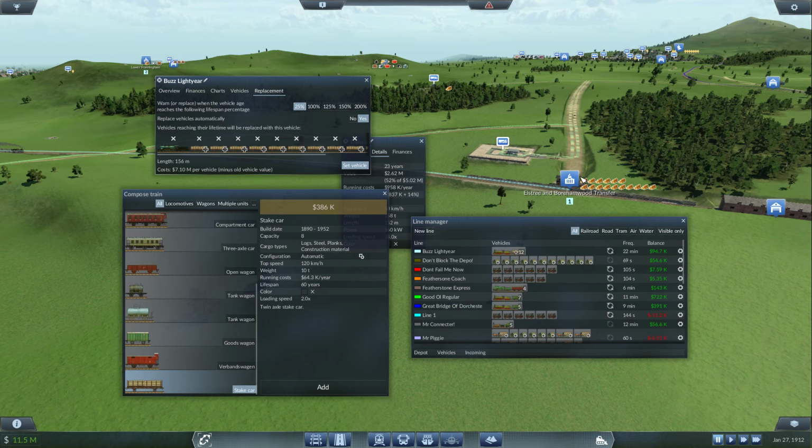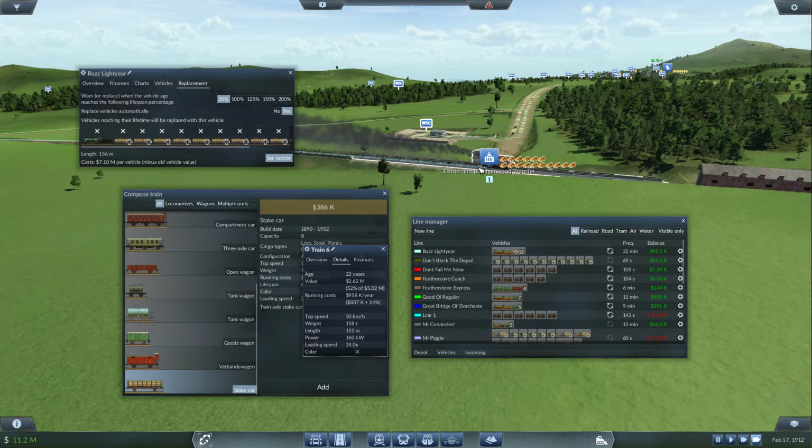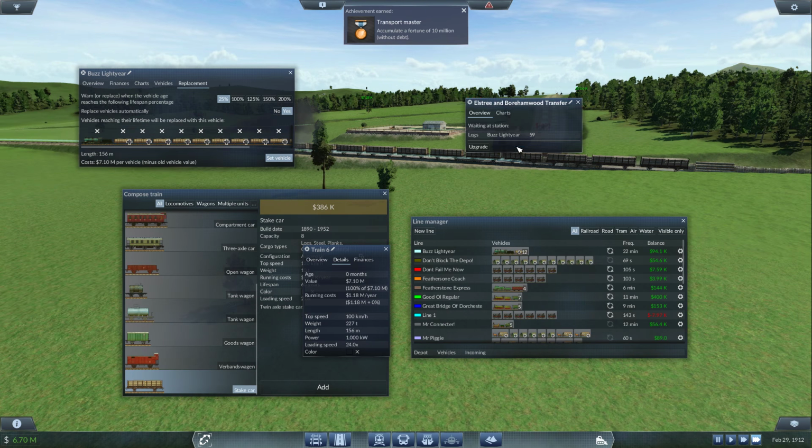Okay, first of all, we're going to upgrade the train. That's the first step. Now, if there are still goods left over here, then we're going to have to get a second train. And we're going to get a second train just like this one. Although I don't think that there will be many goods left over. Okay, let's see it upgrade. Boom. There we go. Accumulate a fortune of 10 million without debt. Fantastic.